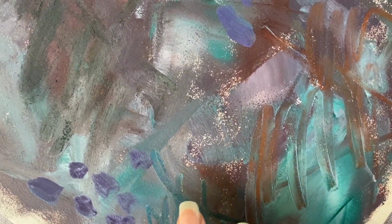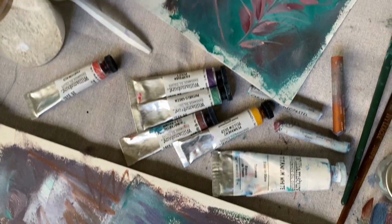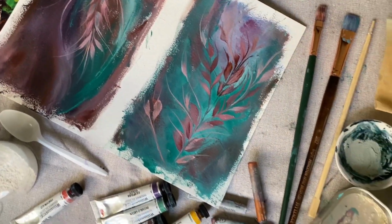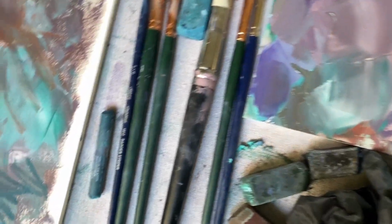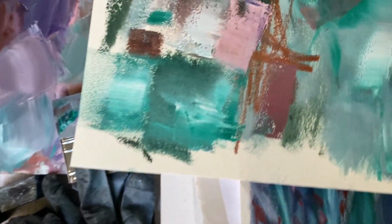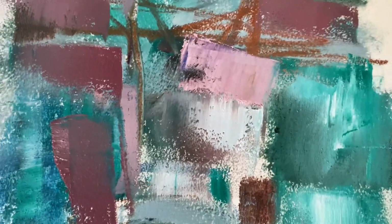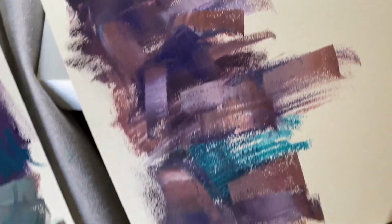Thinking maybe I might just put some gesso on the back, but these are just for my own sketchbook practice and just to see what the paints do, how they layer, and how I can mix media with them. So I'm really loving these kind of wild backgrounds. I may crop them a little bit like that and then do some painting over them. But I like the messiness of it, and it's kind of the first layer.